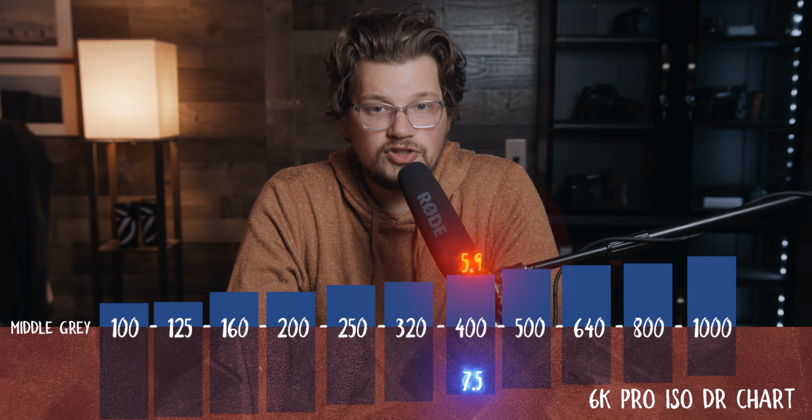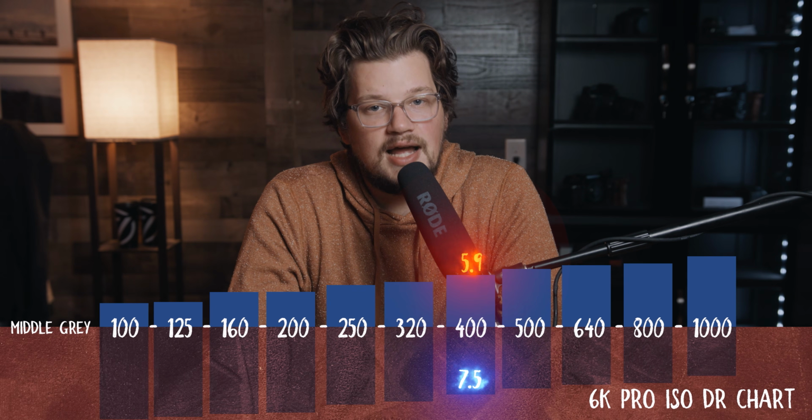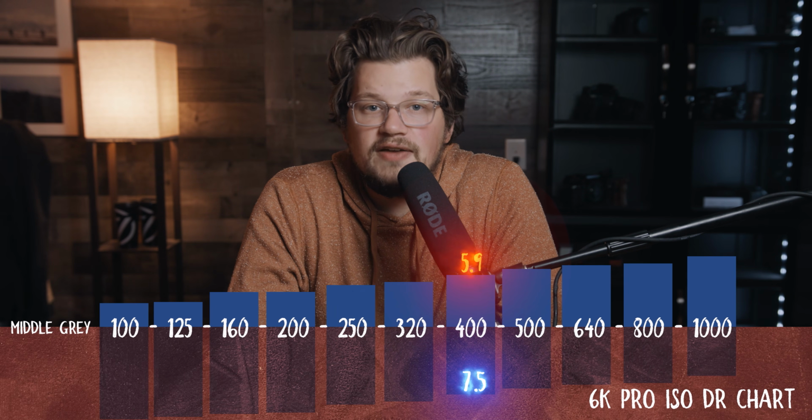This is where you have to start thinking differently about how you film with this camera versus a DSLR or mirrorless camera equivalents that rarely use dual native ISO systems. Each time you adjust your ISO levels, the dynamic range value shifts. Meaning that if you're at your native ISO 400, you have 5.9 stops above middle gray and 7.5 stops below.